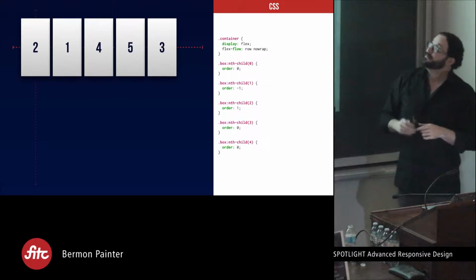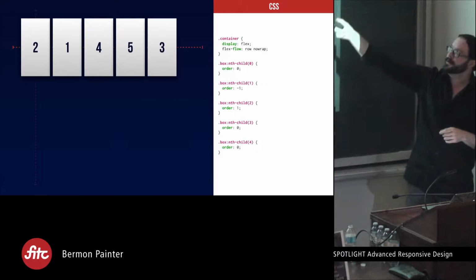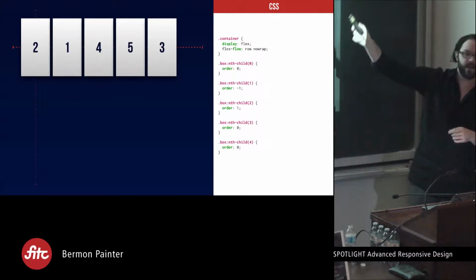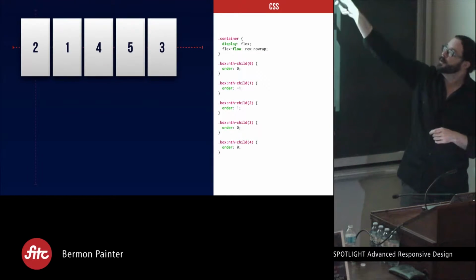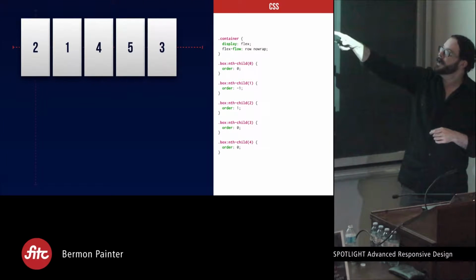So we have 5 boxes, and it was 1, 2, 3, 4, 5. Now what we've done is we've taken the very first one, and we're saying we want that to be -1. Oops, sorry, the second one. We want to move 2 to 1, and then we want to take the third one and move that around, and everything else just needs to be the order of 0.